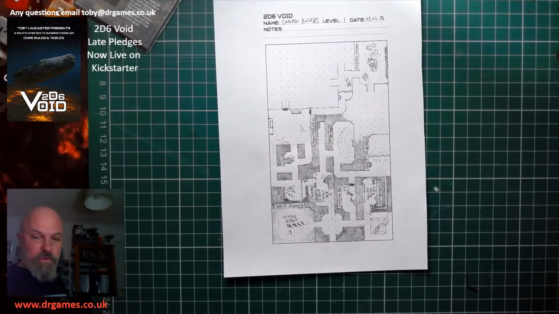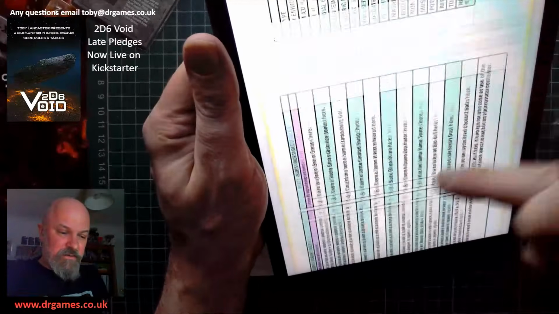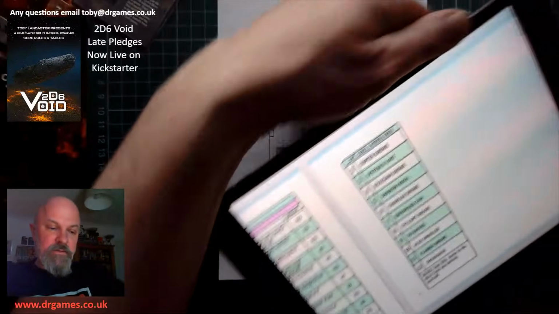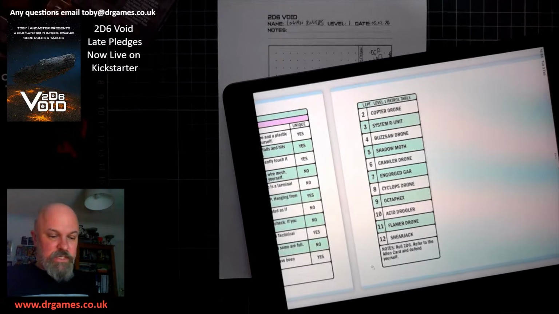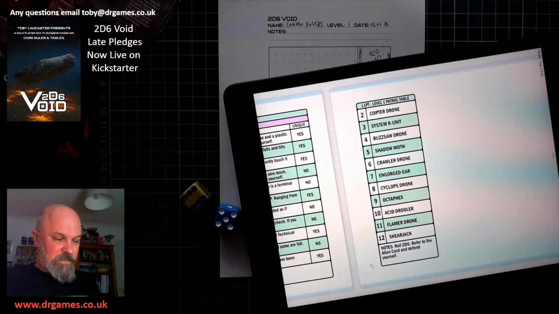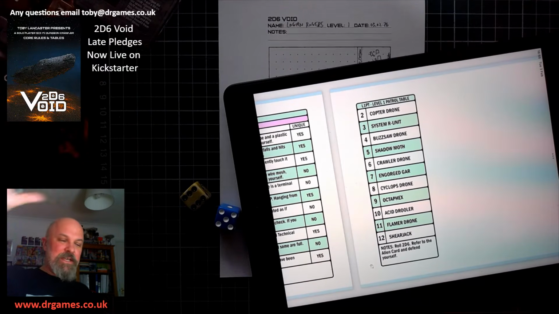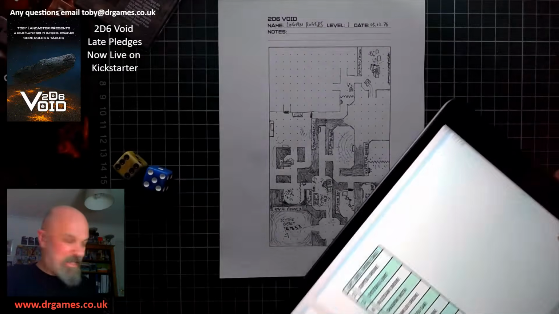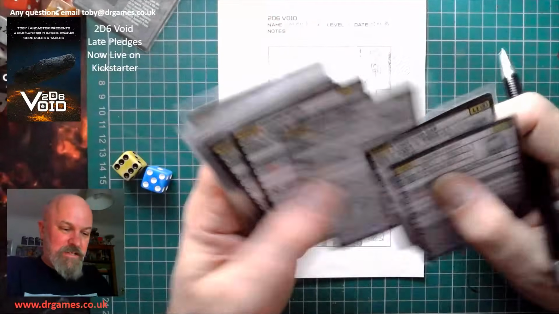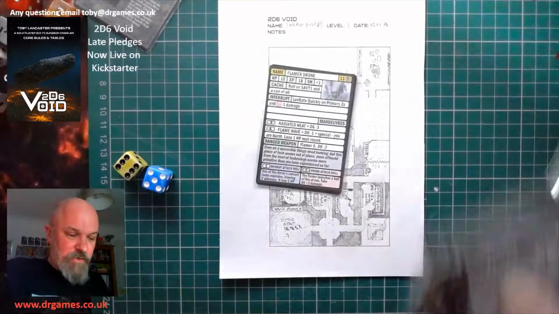Fantastic. Right, now we've got to roll on the patrol table because we've smashed the machine, and we have a patrol table here. 2d6. We don't want it high. It gets harder. It's high. Here we go. 11. Flamer drone. A flamer drone appears and attacks. Okay, these could be pretty tough. These flamer drones. I'm taking my time, and of course it sends in a flamer drone.